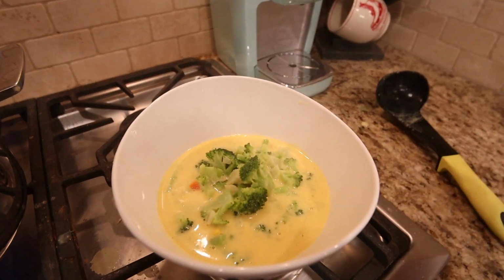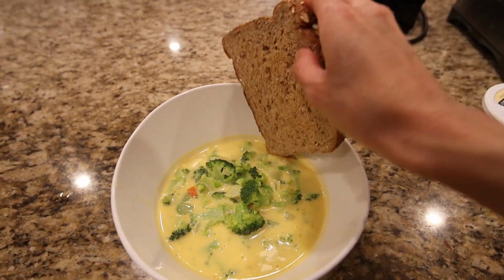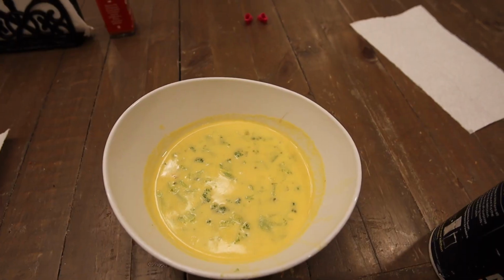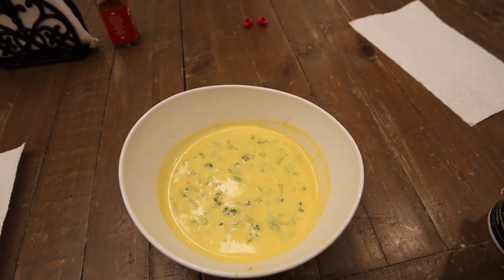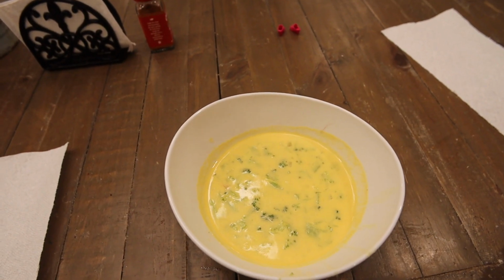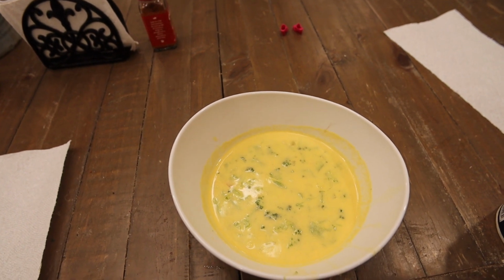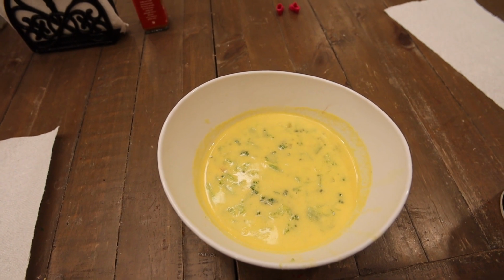Another ingredient that I usually have that I didn't have this time are potatoes. So if you have potatoes, get 2 medium-sized potatoes, dice them up and throw them in with the original ingredients, and also blend those potatoes up. A quick tip for those who are trying to stay away from salt: add the salt afterwards. Just sprinkle a little on top. Don't cook with the salt because that flavor dissipates when you're cooking with the salt. If you add a little bit on top, you'll get the salty flavor without having to put so much into the soup.